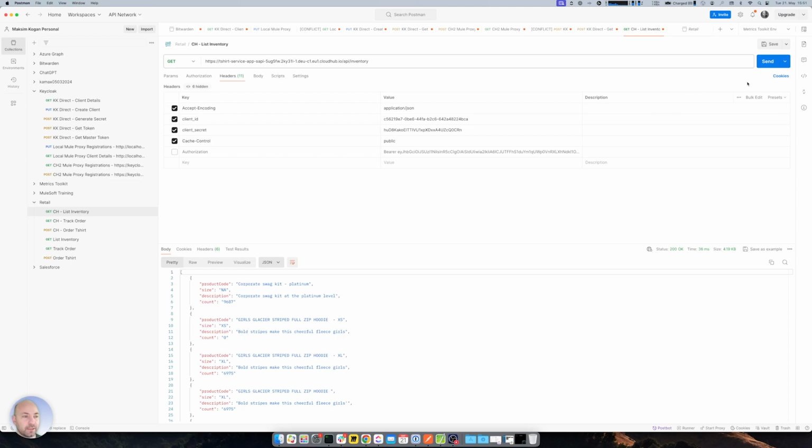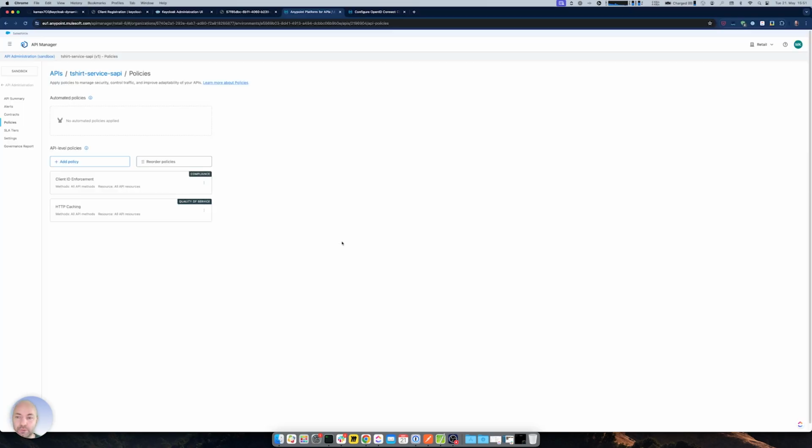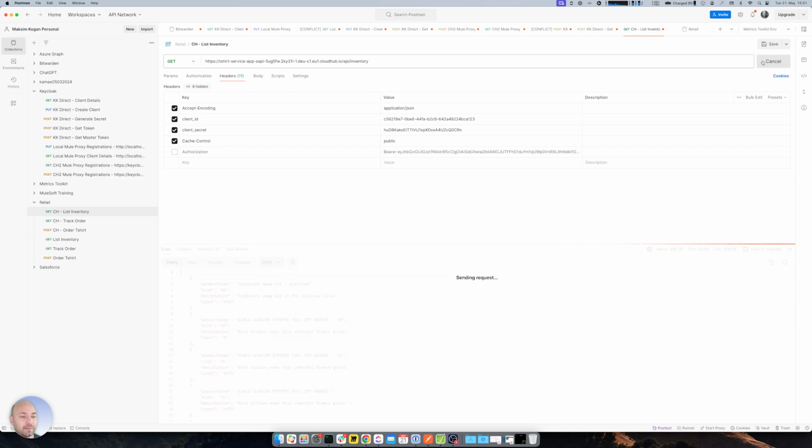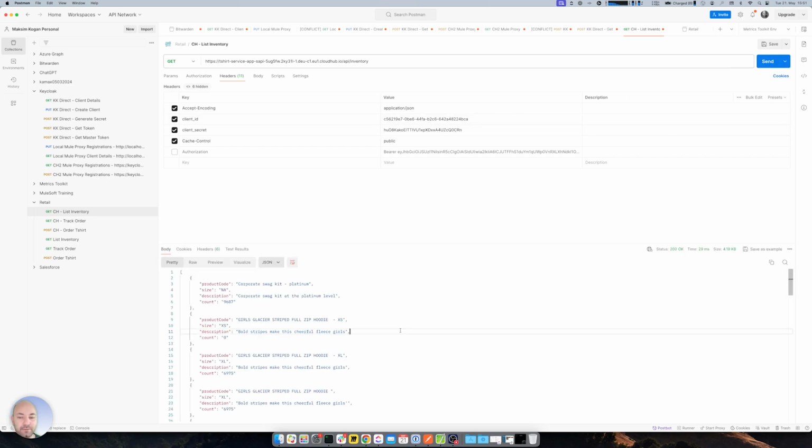And let's try, I think it should be working already. Yeah, it does. Let's try to change it, and still working. Okay, so now it still has no policy, so we still need to wait till it's applied. And okay, so now the policy is being applied, the API is kind of restarting. Now it's invalid client, which is correct. Let's remove this 3, now it's the correct client, and now it's working.